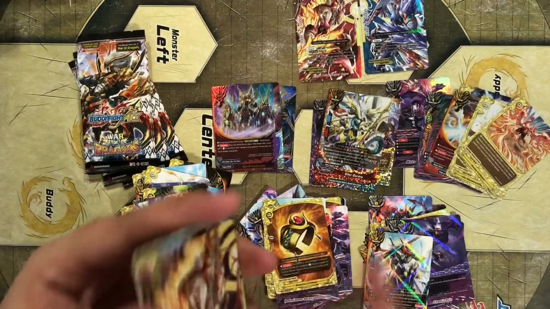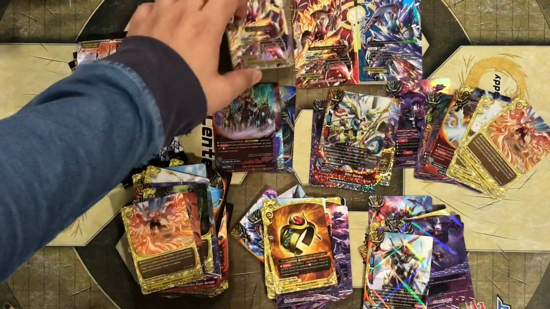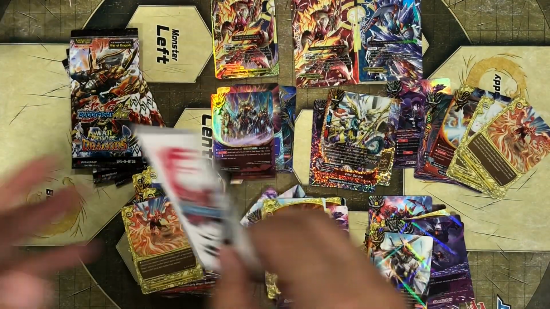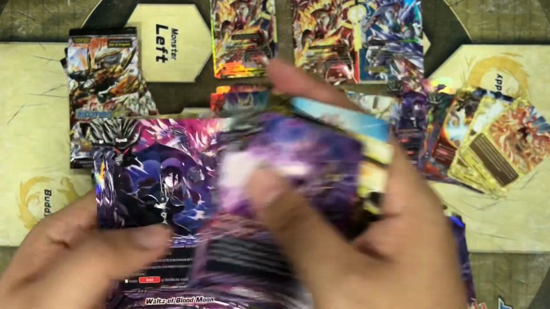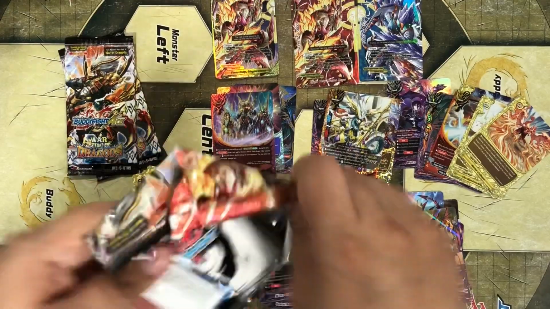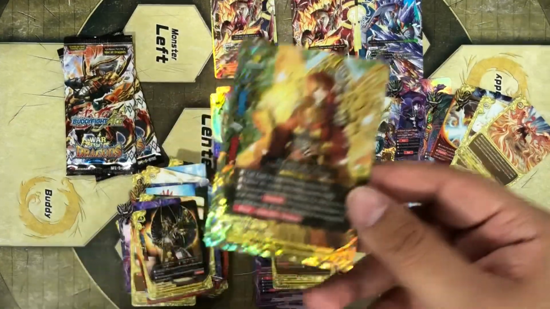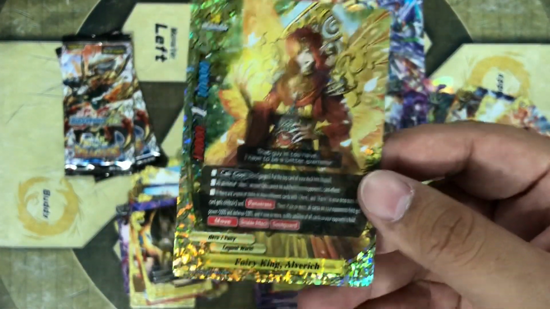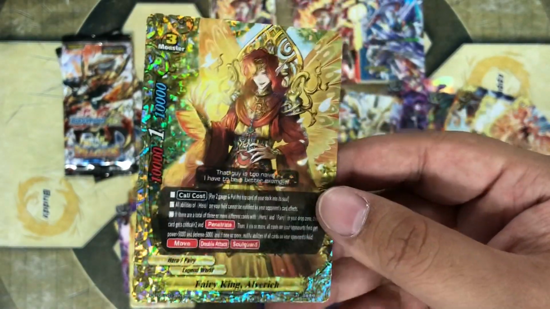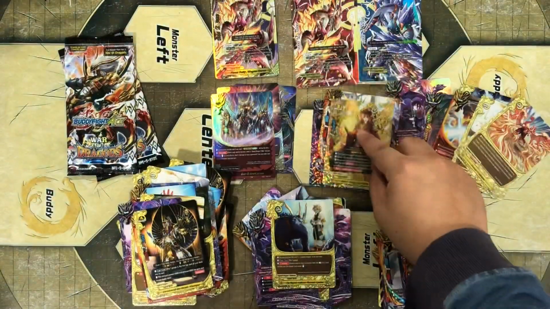Right, so not only did we open the double body rare, we also opened Horror's secret pack from this box. Right, I guess there's nothing much left in this box. 3 more packs. Oh, we have a double R. So we have Alberich, which is actually another name for our previous Fairy King. In certain legends, they're actually the same person.